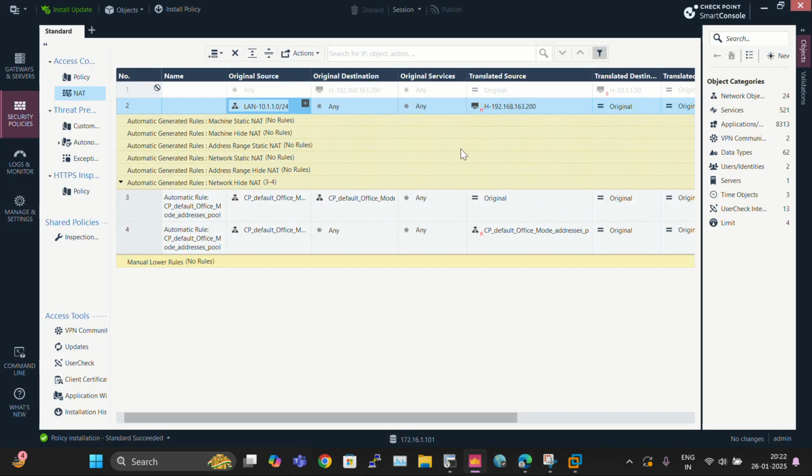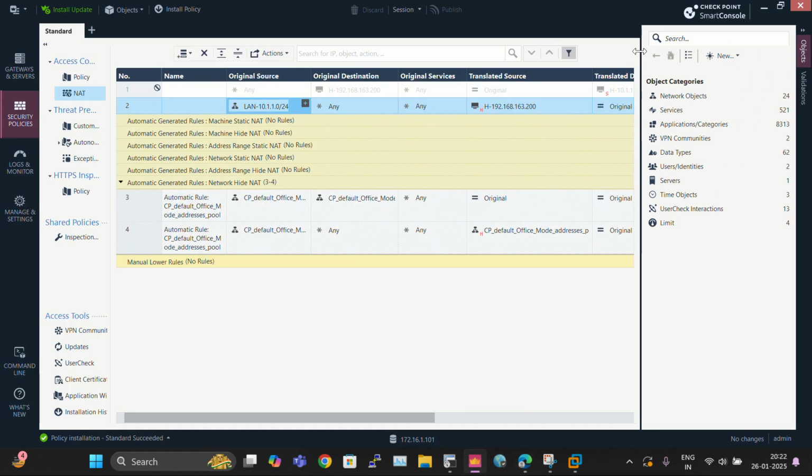Okay, so now let's see how we can do this. I'll go back to the SmartConsole again. Now what I'll do is create two network objects for the 11th network and the 12th network. Let's check. I think I have already created the 11th network.